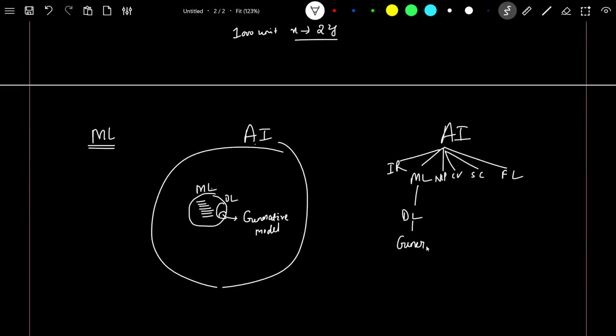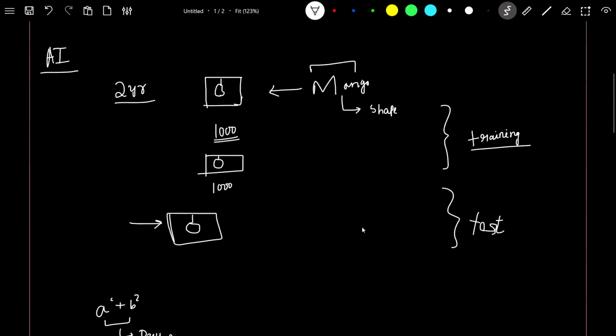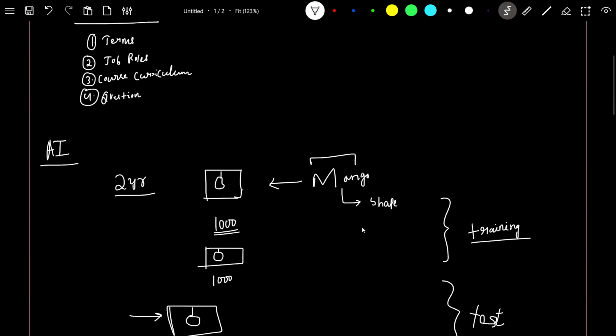Now, what is new about generative AI? Why did everyone overnight become an AI engineer? If you look at LinkedIn profiles, yesterday they were software engineers, today they are AI engineers. So what happened? Let me tell you. There is a process when you start building or try to solve a problem. Problem means you're trying to find patterns.